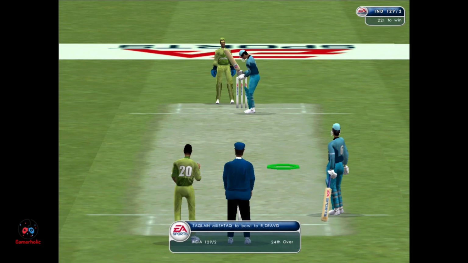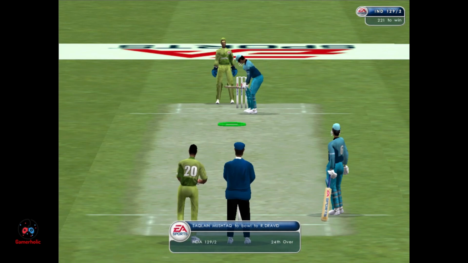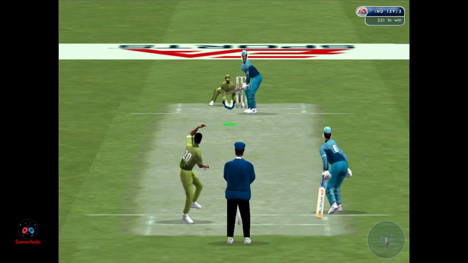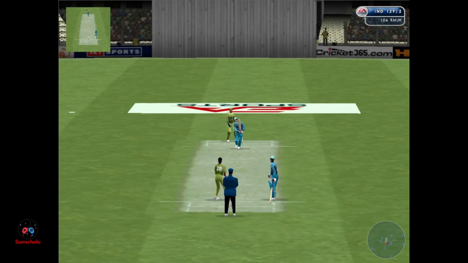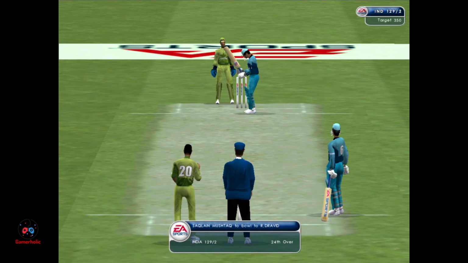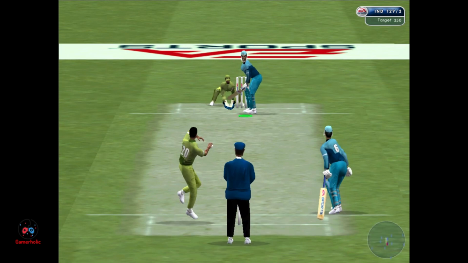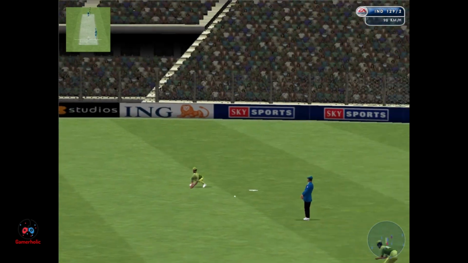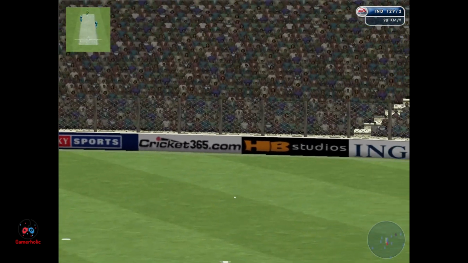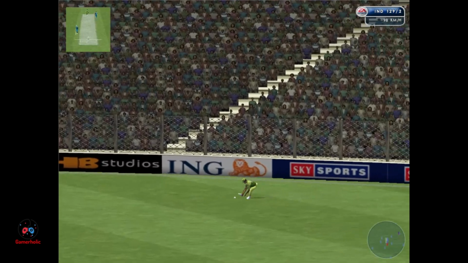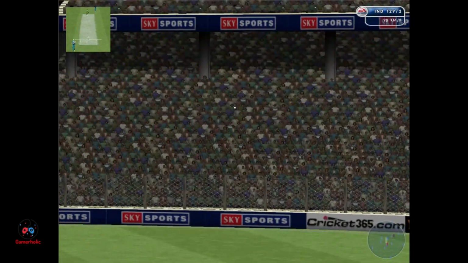Saqlain Mushtaq at the start of his run-up. That's the first runs of the day for Dravid.